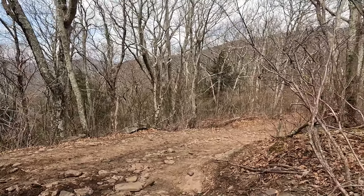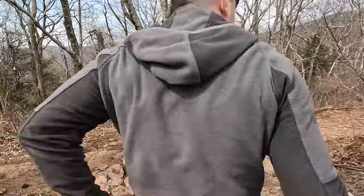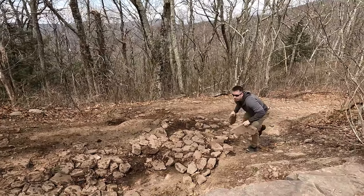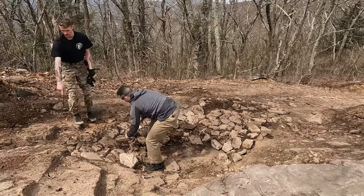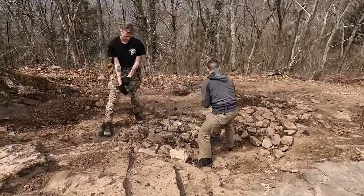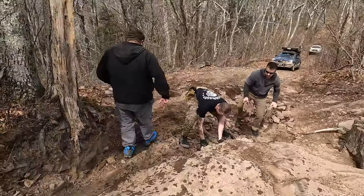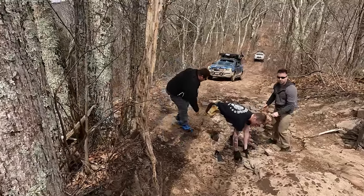We could stack some rocks here, dude. Yeah, we're gonna have to stack some rocks. What are you thinking? That might work, yeah. I'd say right here. If she can get up on that rock there, I think that'll be the same piece to help her up here. Yes. Oh, I have traction boards.